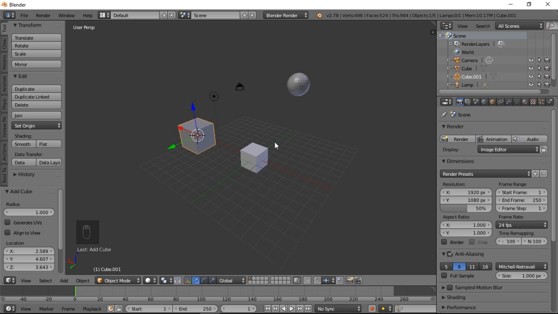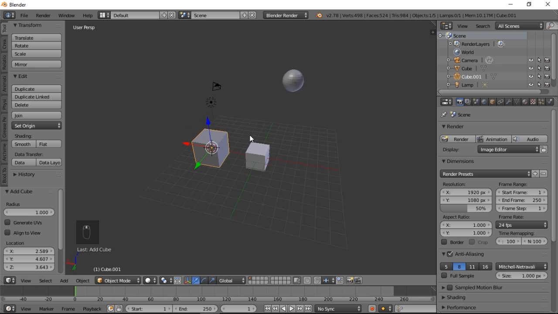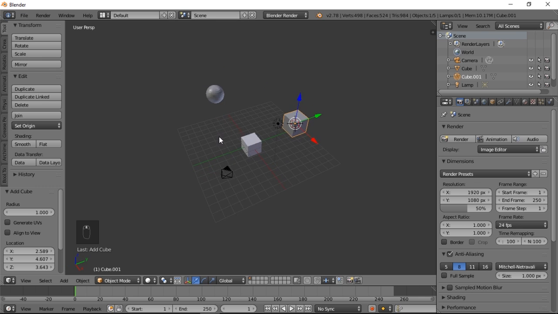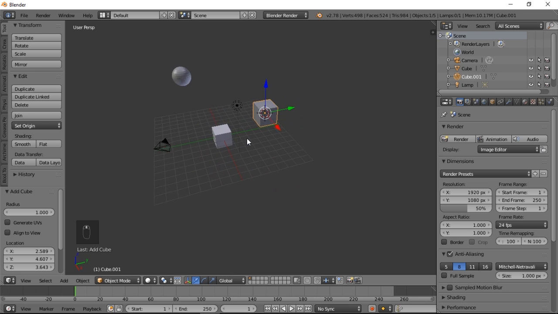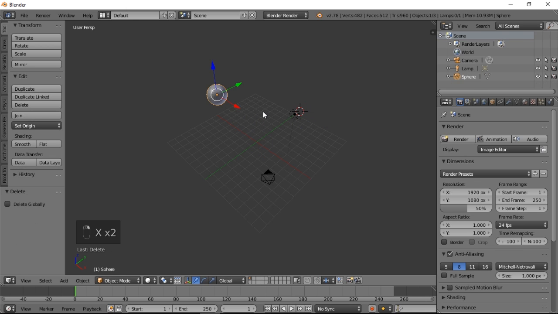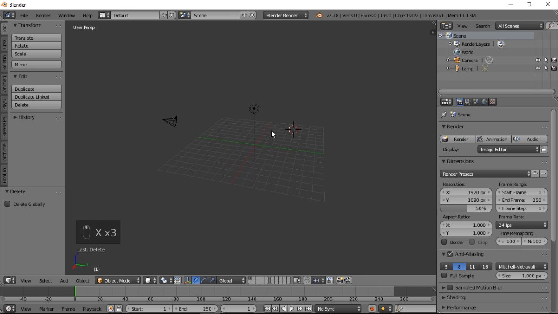So we're actually going to start making it now, because I think that's all you need to know about moving around in your scene. I'm just going to delete everything that we have here because we don't need it, and I'm going to put the cursor back to where it belongs using Shift C. I'm going to also delete this lamp over here because we're not going to need it. And then last is our camera.